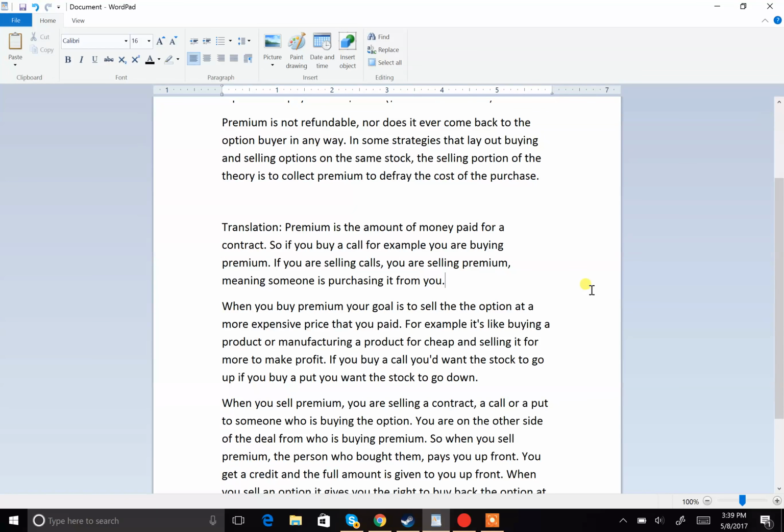So when you're buying an option from somebody, or if you're buying a call or a put, then it will be a debit. It will be a debit because it's your own money, and when you are selling it, it will be a credit because you're getting the money up front. So let me simplify selling premium, since selling premium is one of the best ways that we make money on options.